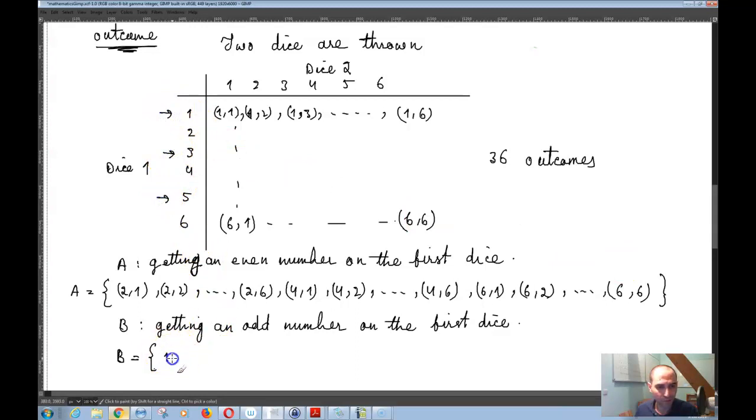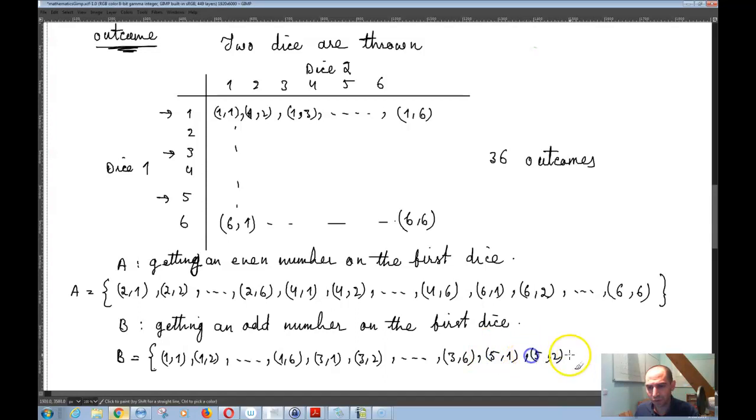So you would get 1,1, 1,2, all the way up to 1,6, and then you have 3,1, 3,2, all the way up to 3,6, and then 5,1, 5,2, all the way up to 5,6. So that would be event B.